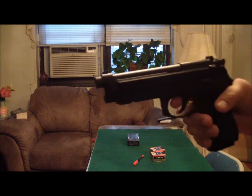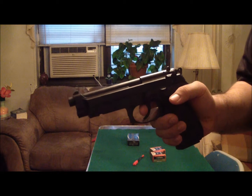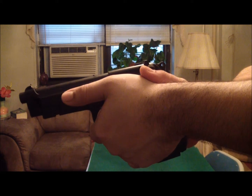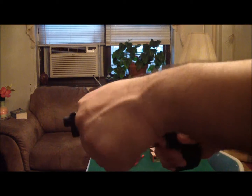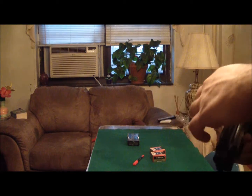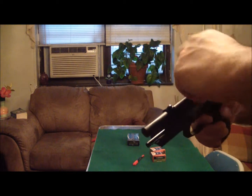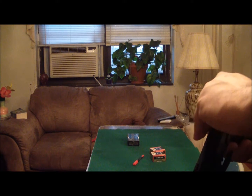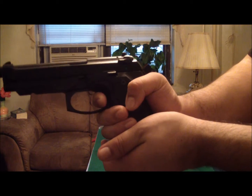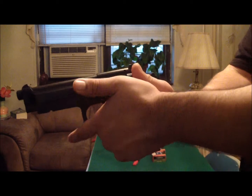So the double action is very, very smooth. Okay. Smooth. And then obviously cycle the gun. Hold on a second. Cycle the gun. Let me put the snap cap back in. The reset's great. And then follow up.